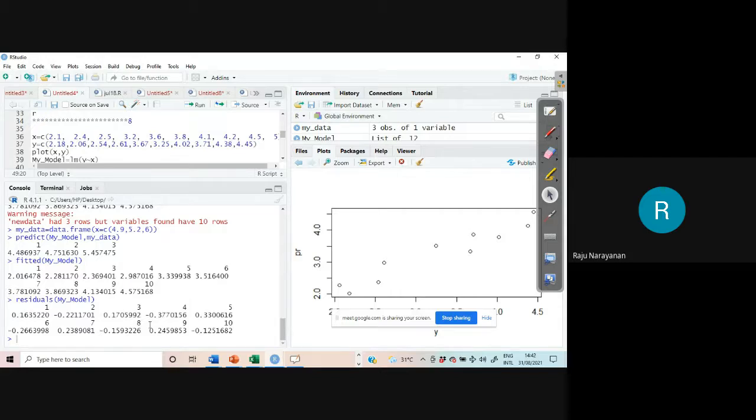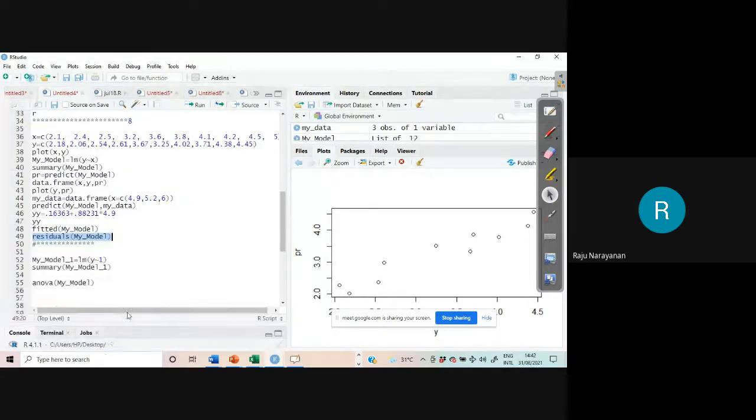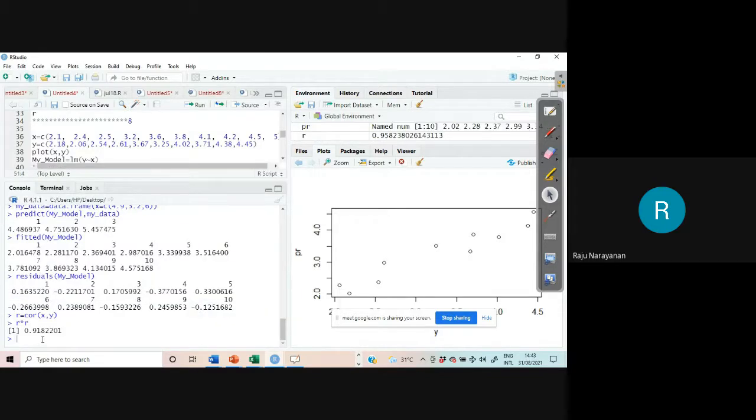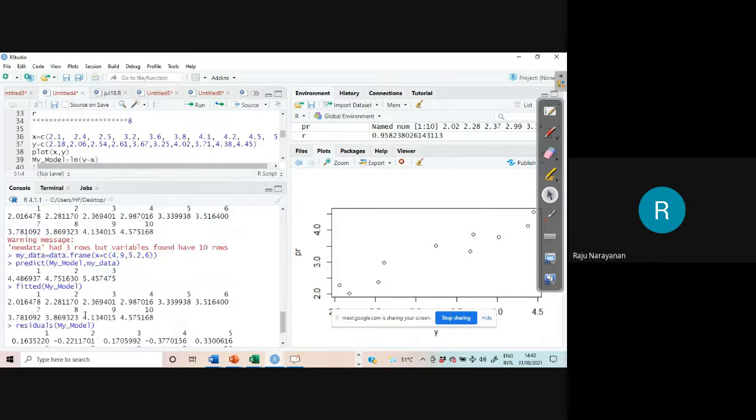Okay. Now you can see one wonderful relation. R is equal to correlation between X and Y, and R into R. 0.9182.